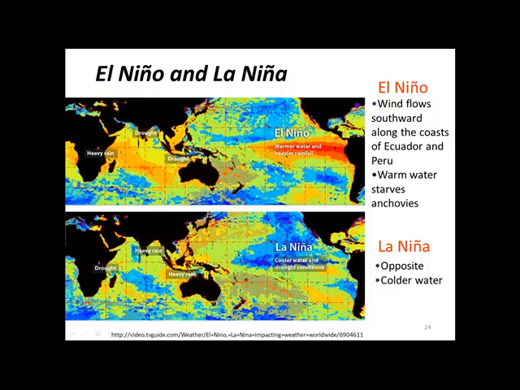Then we have the opposite situation happen, which is called La Niña. El Niño often happens around Christmas time, so it's given the name due to El Niño meaning the boy, and La Niña just is the opposite, so La Niña means the girl. And in this situation, cooler water comes into the location, and drought conditions occur. And drought conditions can occur all the way up into the U.S. And then you also have drought in Africa, heavy rains in India, and heavy rains in Australia.